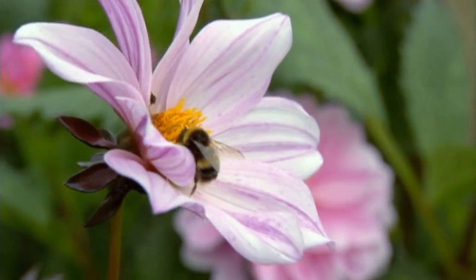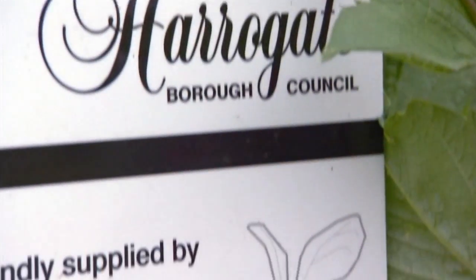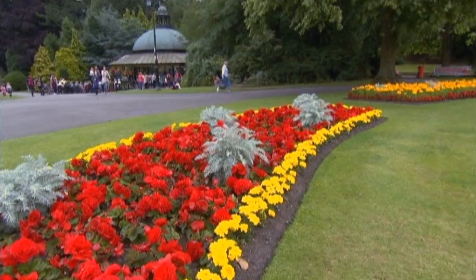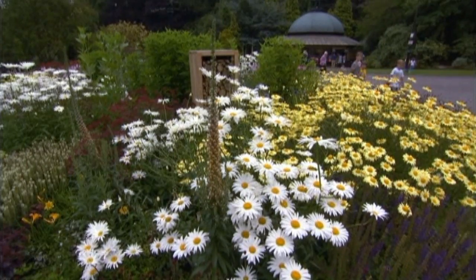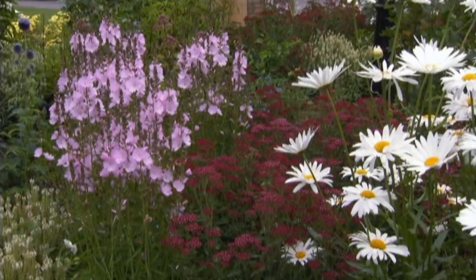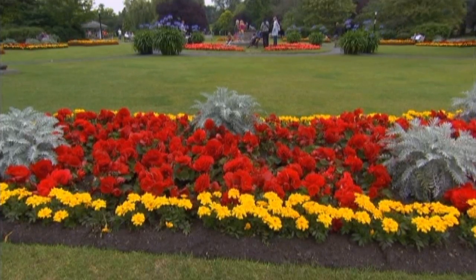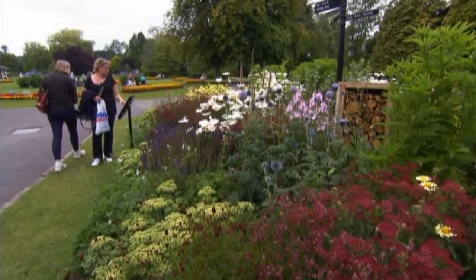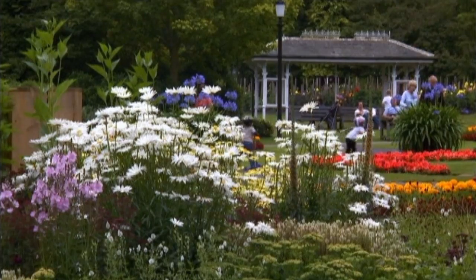The flower bed that could become a template for the future is one that Chelsea Flower Show designer Paul Harvey Brooks has designed for Harrogate. As beautiful as the traditional bedding here might be, it's not doing a lot for wildlife. Whereas our new beds, helped by a Chelsea designer, are alive — and far more beautiful. There is very little insect activity on the old beds, whereas even from here I can see butterflies and bees absolutely teeming. There's an interpretation board which will explain to the public why we're doing this, and hopefully they'll take those ideas home and put them in their own gardens.